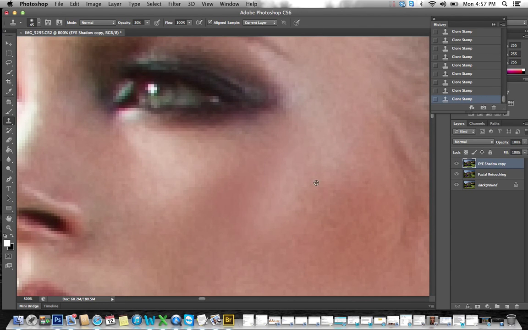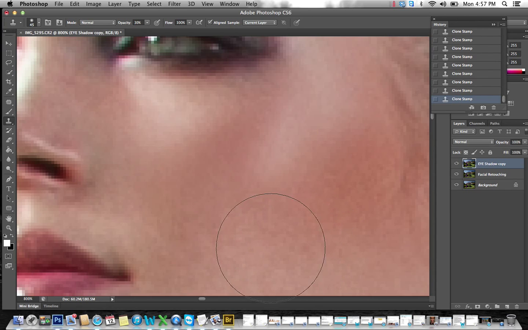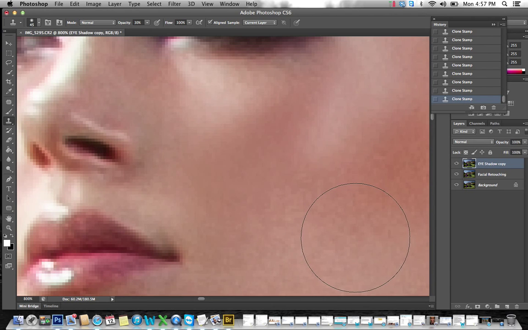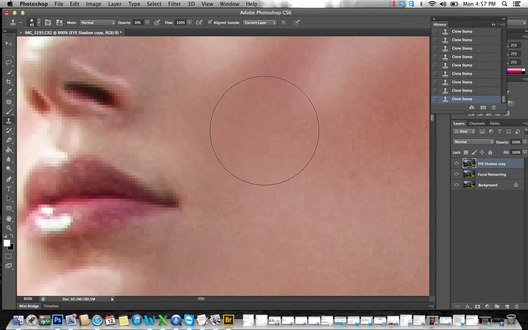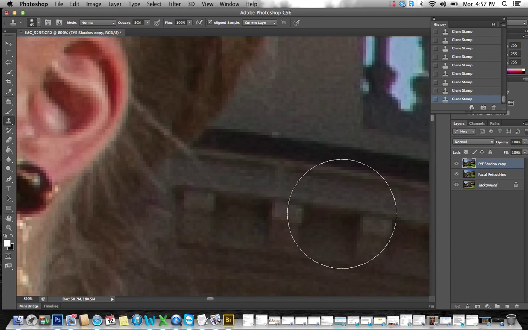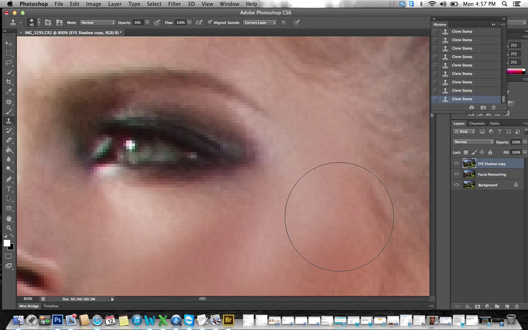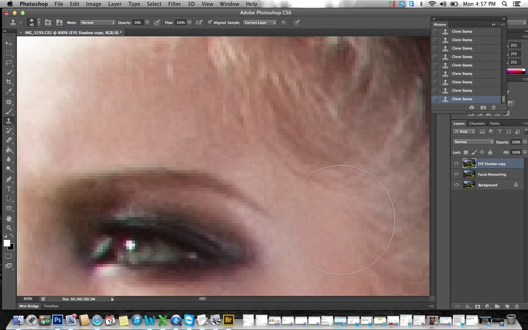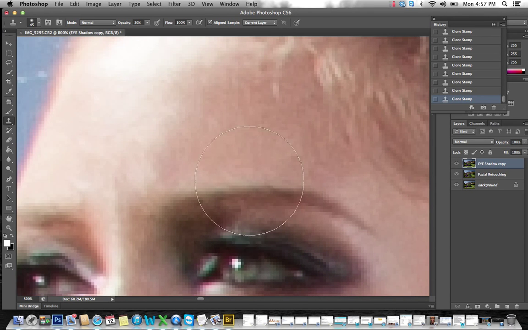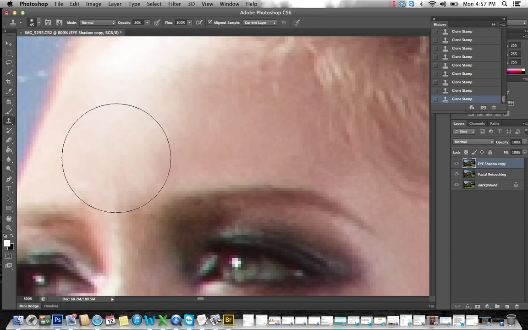Make this slightly larger because we don't want too harsh lines here. So I'm just option clicking. And I love this. This is one of my favorite ways of smoothing out skin, because what it does is it's adding layers in a sense. It makes the look more dense. It's like taking pixels and layering them over top of other pixels. And when doing so, it appears a bit smoother and softer, but yet it's not too much.